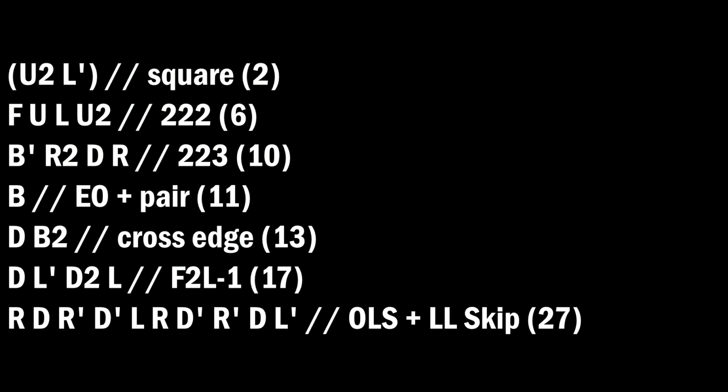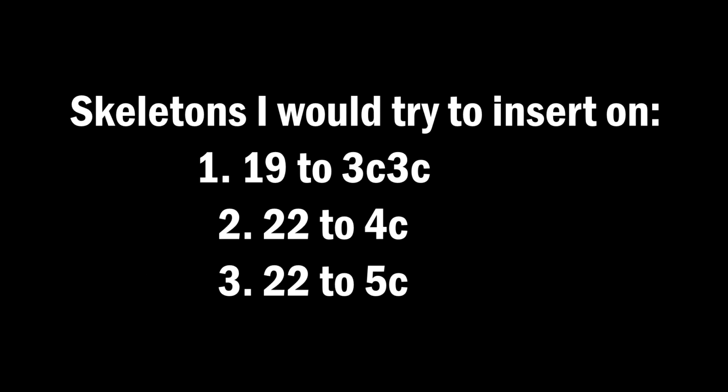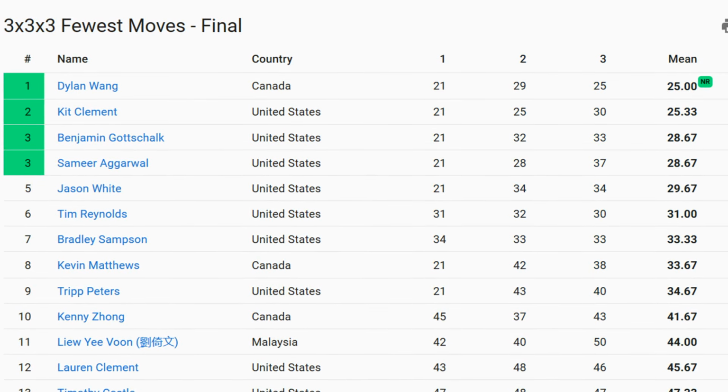When I got this, I was in disbelief because I hadn't even counted the moves yet, but I knew it was good. And then I looked at the skeleton and realized that 2 moves canceled. So this went from being 27 moves down to 25 moves. As it turns out, I was going to try the other 3 skeletons in this order, and they would have given me 30, 30, and 33. So essentially, I got lucky again this average and saved 5 moves compared to what I had originally planned partway through that solve, which gave a mean of 25.00.